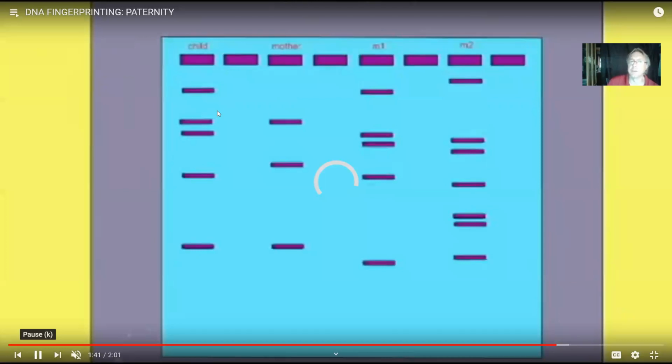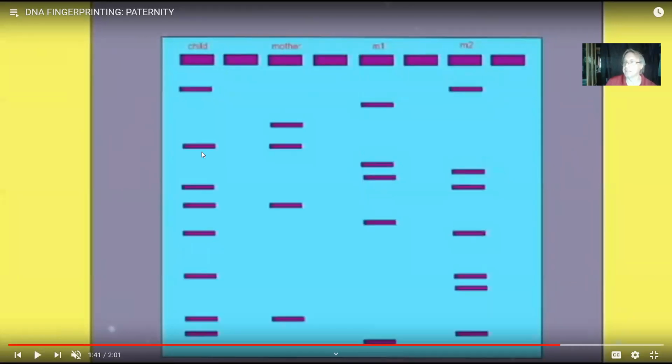Because if you look at this child's DNA, then some of it would come from the mother and some of it would come from the father. So if you look at the mother's DNA, here's her banding patterns. Notice that the child received this allele from the mother, but not this one. When we make sex cells, the sex cells only have half of our DNA, not all of it. And so every child doesn't have all of the DNA from their mother, just half. So this child received that from the mother. Notice that this is a piece of DNA the child has, but notice that the mother does not. So this had to come from the father.